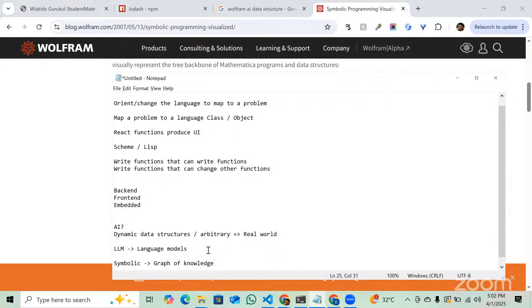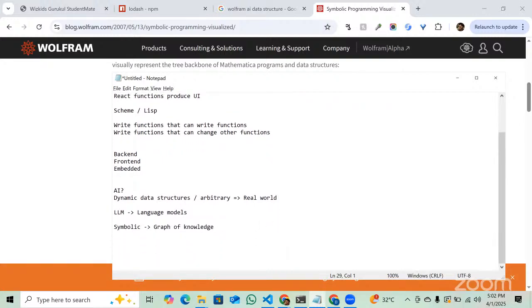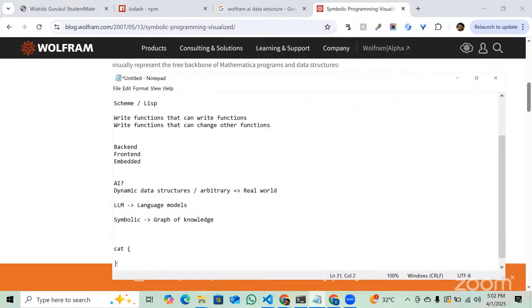Here you can actually have a concept of a conceptual model. For example, cat. You can say left eye, right eye.